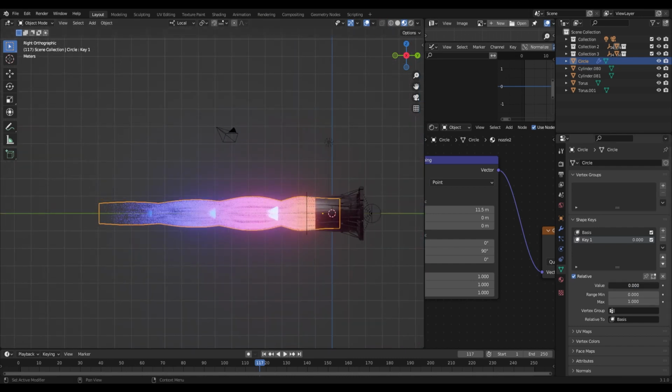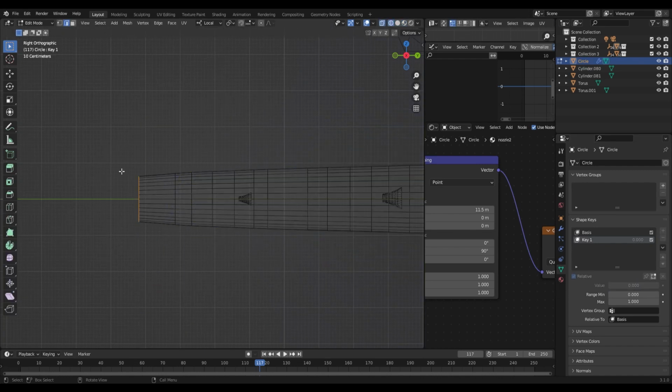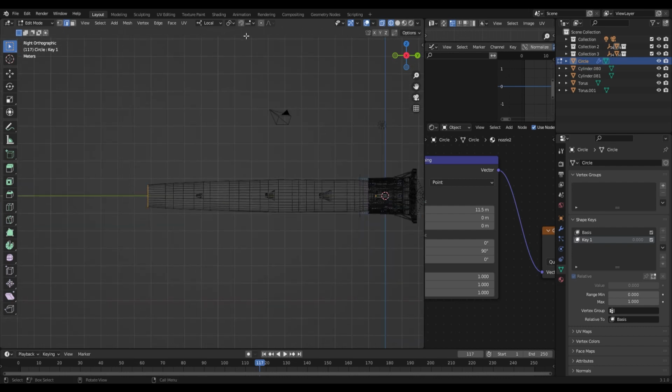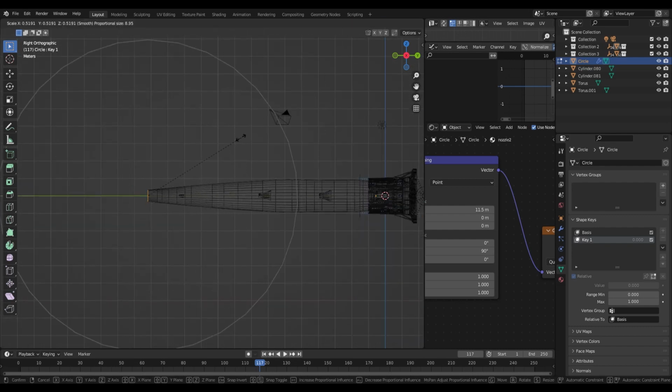As you can see, I can change the shape using these shape values. I will make the flame smaller from the end.